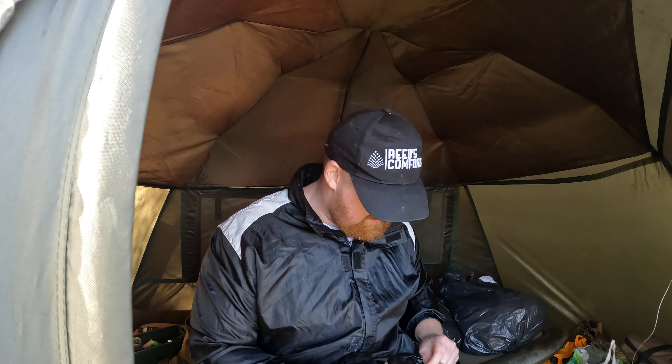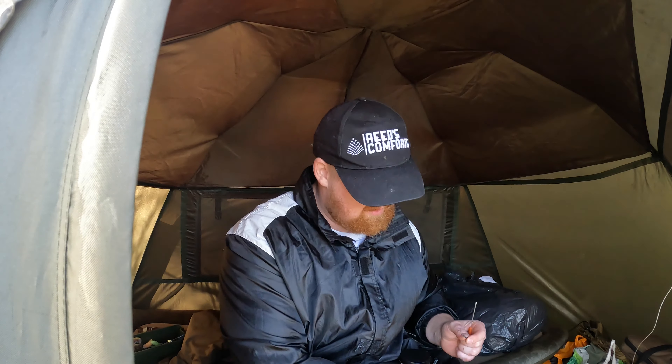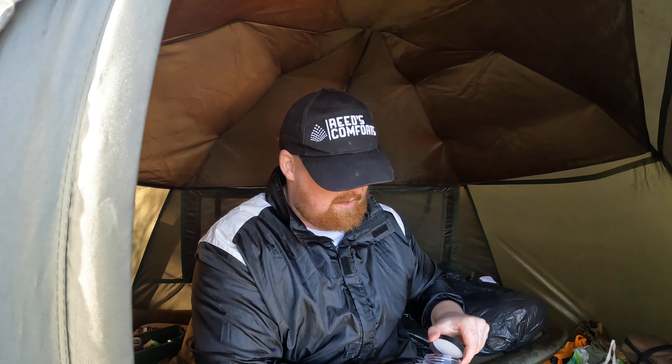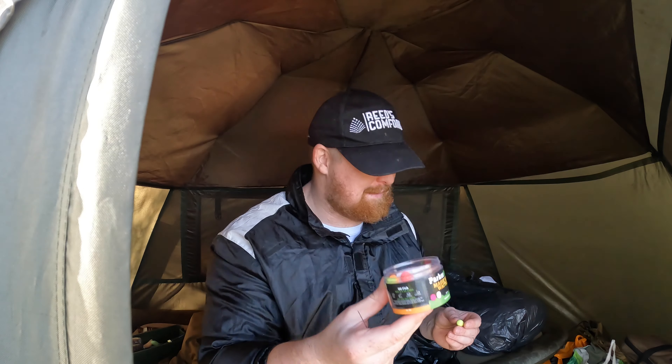I'm just redoing the rod that brought the fish in — I've just sharpened the hook back up, such a small little hook, a size 6. Once I sharpen that — I go through these yellow magic beans so much. There you go, that's the bait that did the job. So I'm going to put another yellow magic bean on — good old Parker Baits. Guys if you want the discount, 10% off those magic beans or any Parker Baits you buy, use the code CHUNKY.